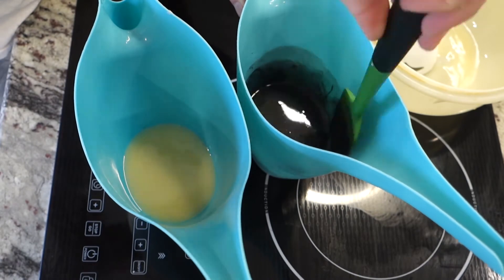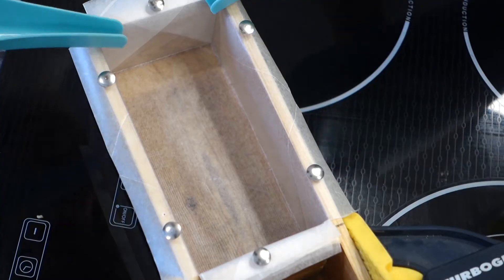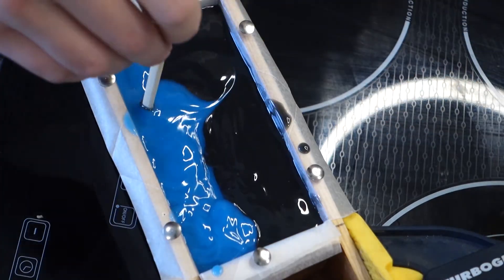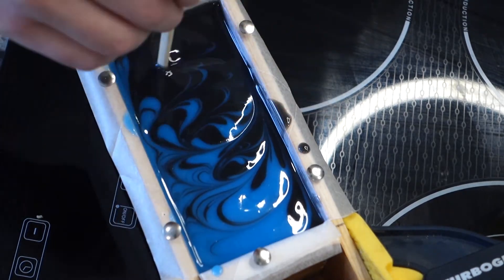I'm using sky blue mica for the blue side. I'm only using spatulas now because the stick blender is out — I want to keep a light trace to keep things nice and runny, which comes back to bite me later. I poured them back to back and swirled in a clockwise direction. I wouldn't do this technique again because it didn't really give a super nice cut.